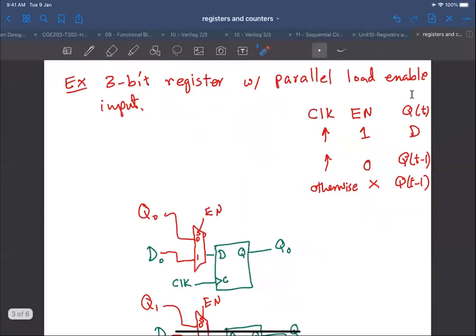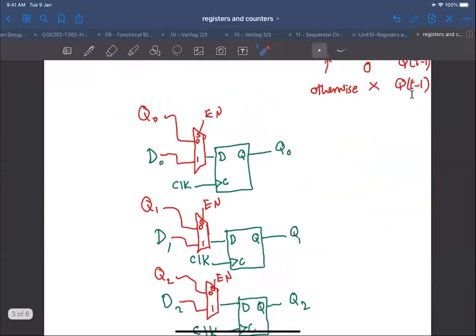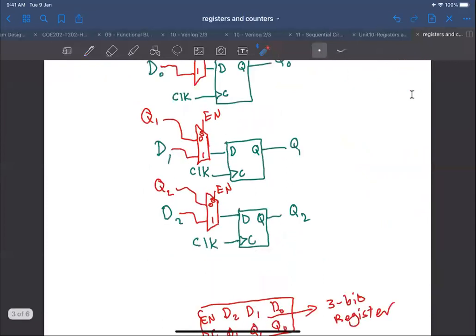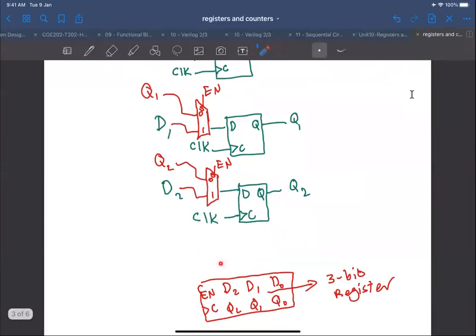So this is how it's done. Q0 is connected to line number 0 of the 2-to-1 mux, D0 is connected to line number 1, and enable is the selection line. Same for all of them. Do you see that? And this is the block diagram, or the black box representation of this. I forgot to write down the name, so with load enable here.